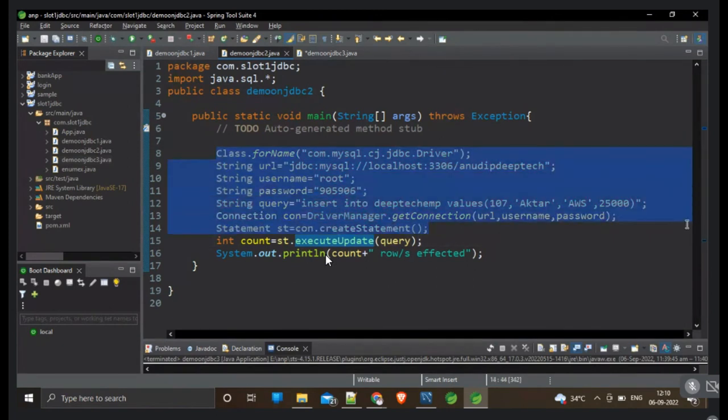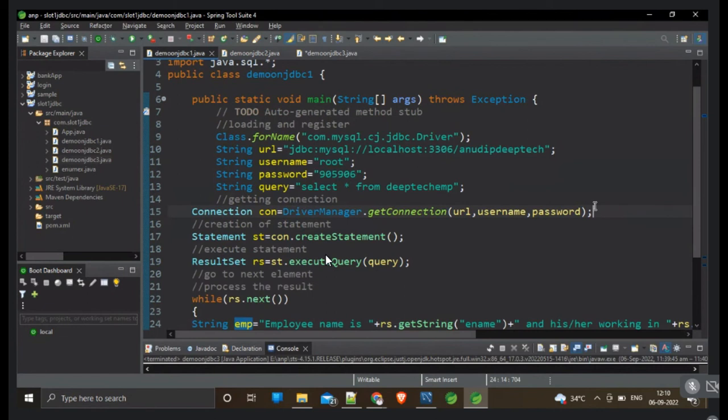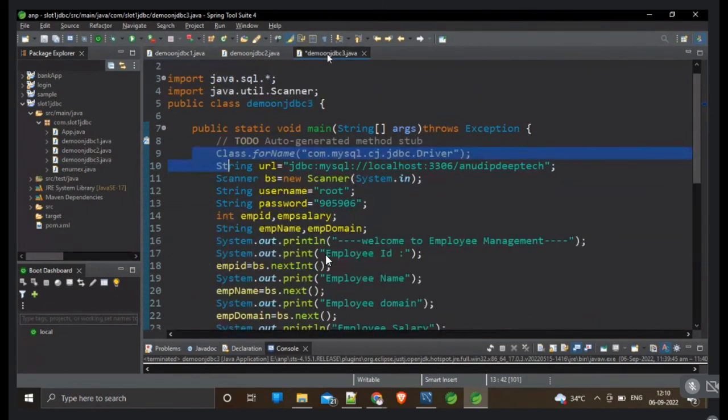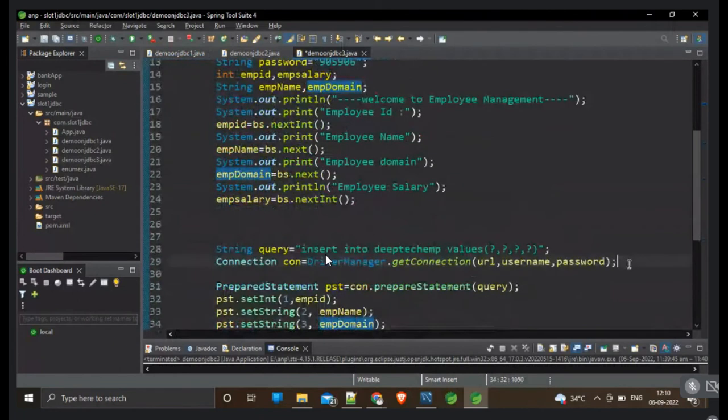Because we had to get a connection. So in these three programs we are writing the same code. See, we are writing DriverManager.getConnection here, and we wrote DriverManager.getConnection here also, and here also we are writing DriverManager.getConnection.